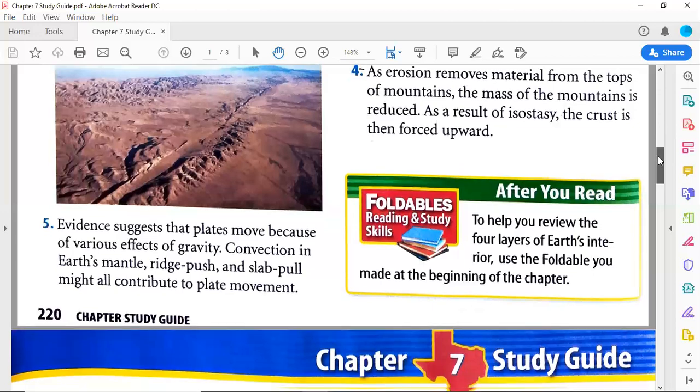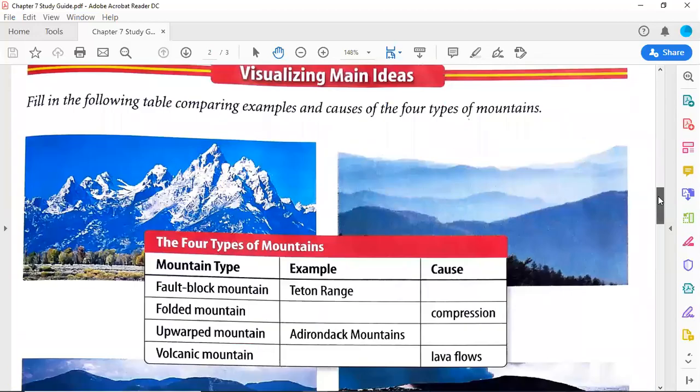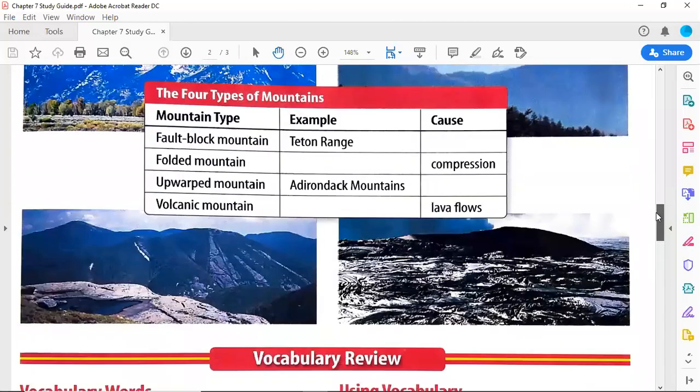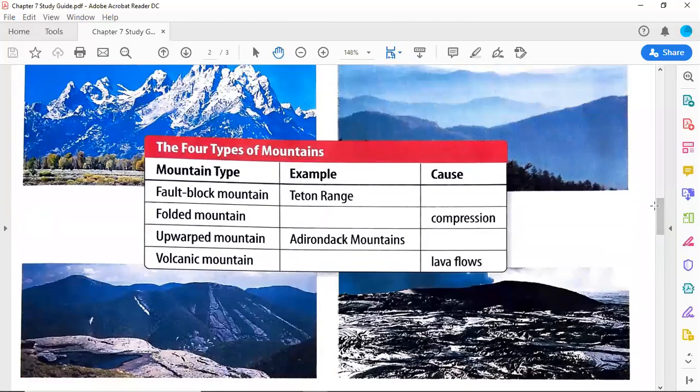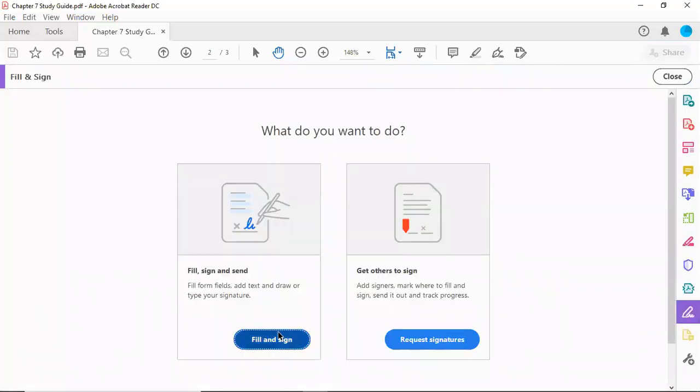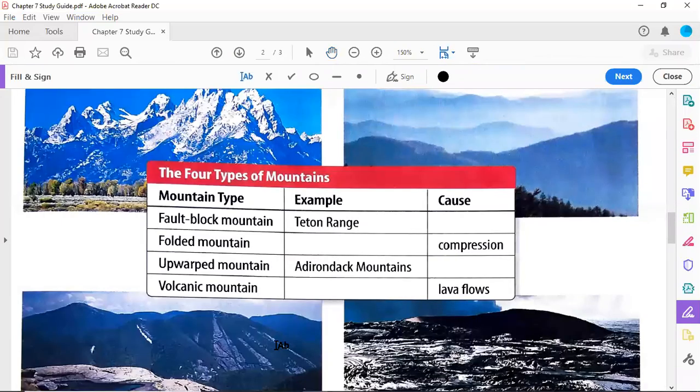Okay, we have a chart over here. It says the 4 types of mountains, and we have the mountain type, the example, and the cause. So, what causes a fault block mountain to form? We can say that is tension.